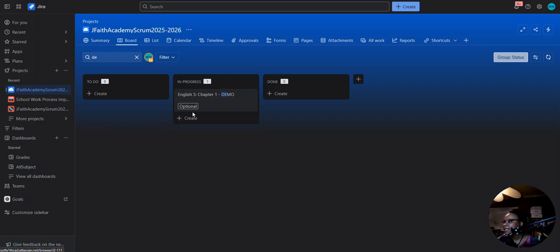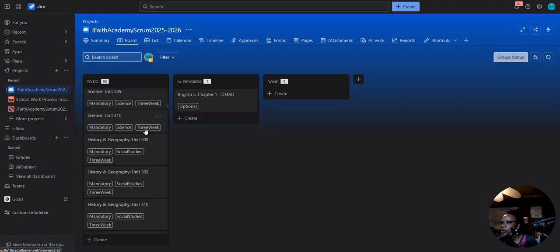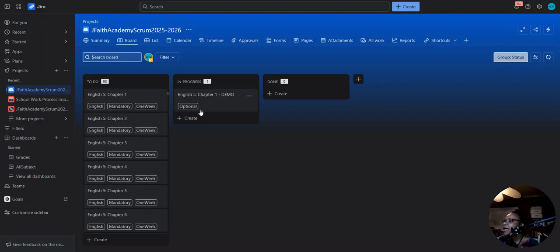When I do that, it's going to assign it to me. It's going to provide a due date. I'm going to go ahead and take the filter off of this real quick. The due date is based on the label of how many weeks. These are set to 1 week. Let me scroll down and see. There's a 3 week. So there's mostly 1 week and 3 weeks. And it will give me a due date and a start date. The start date is going to be the day that you move it in here. If it's like 6 p.m. or 7 p.m. when you move it in here, it will give the next business day as a start date and then give another whole 5 days, or a week later, as the due date.